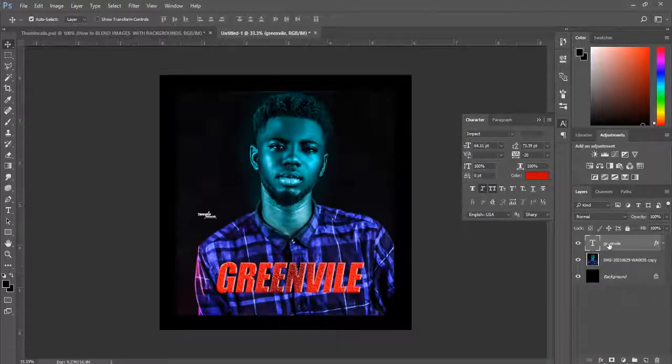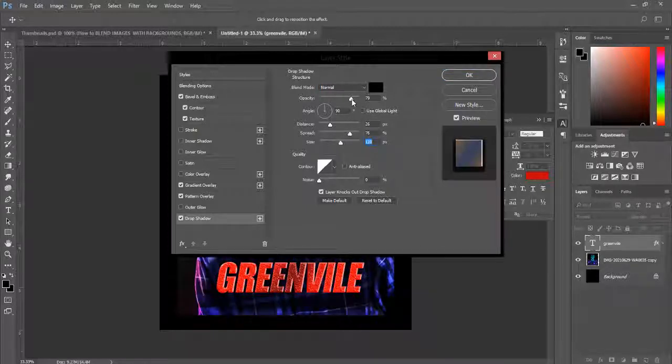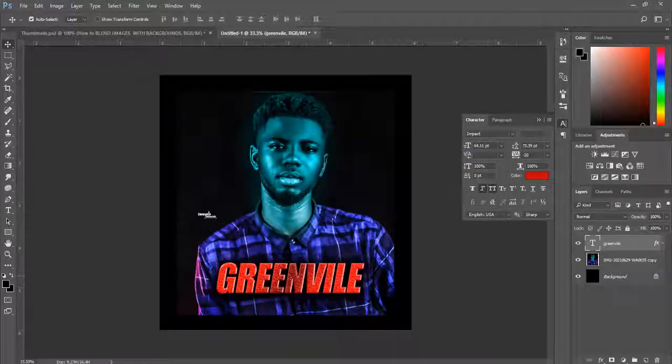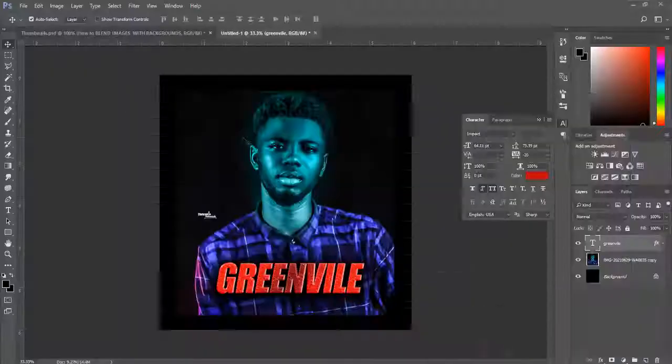I think you can add your shadow to that text if you want. Add your shadow. So it's as simple as this. All you have to do is edit your image. This is the glow effect you are still seeing here. So that's just what they did in this flyer.